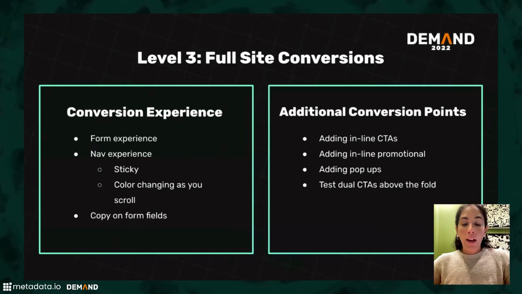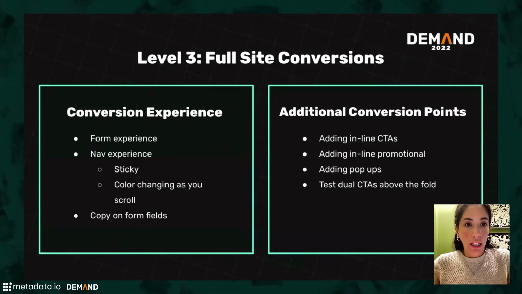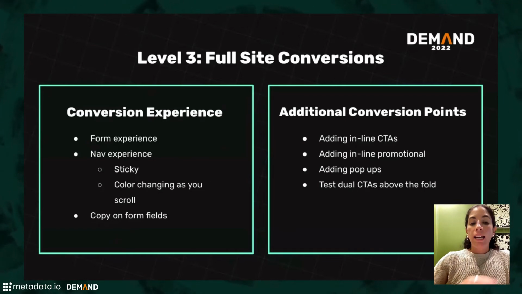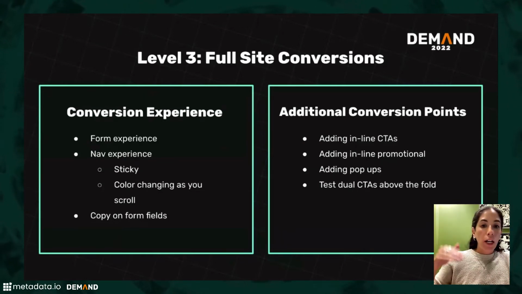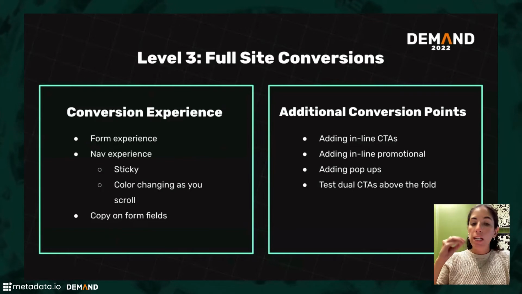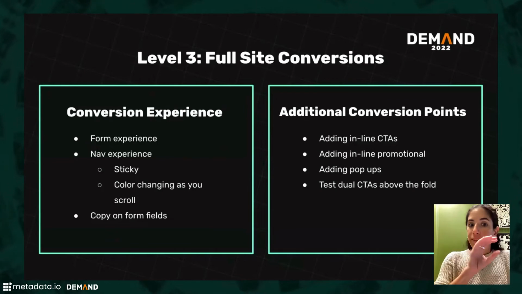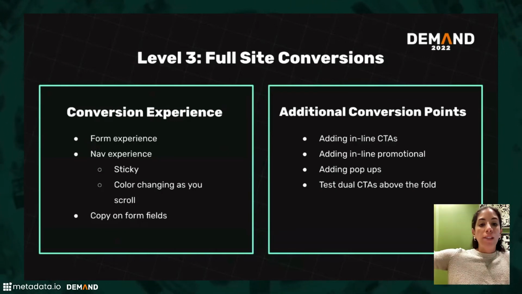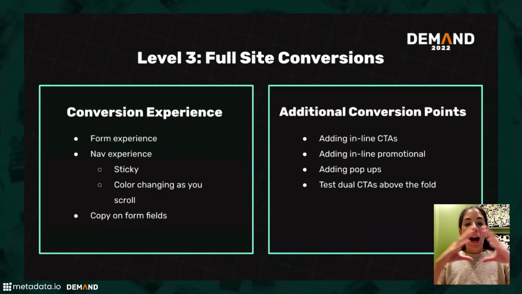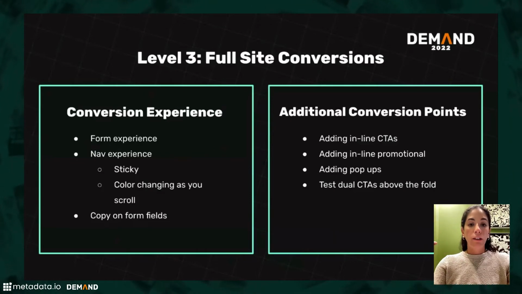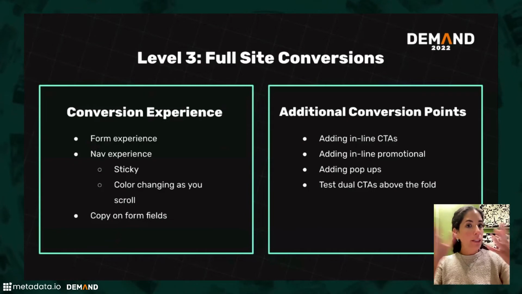Or you can create more ways for people to convert on your website. So can you add inline CTAs if you are on a product page talking about specific features and there is another page around that specific feature? Can you add a CTA under that component that drives them to another page? Or can you add a component after your hero image that has a rotating content offer? What should that content offer be?